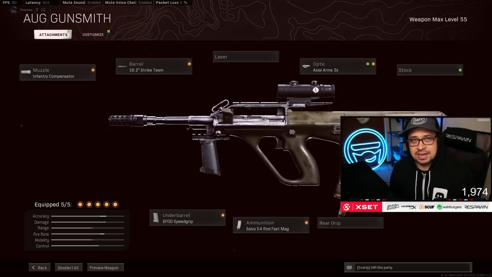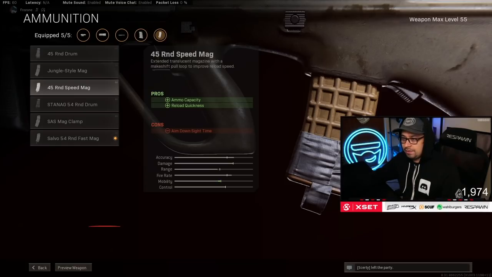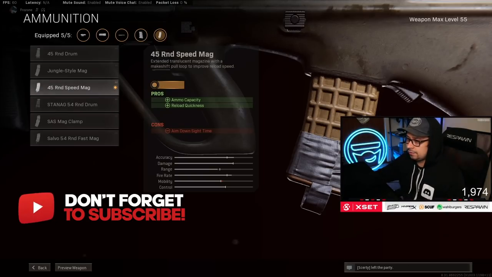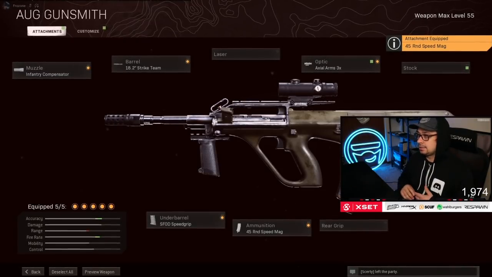And so I'm going to give you guys the attachments, the class setup that is going to be the main class setup. There might be a few different attachments swapping out here and there, but let's get right into it. Right now, like I said, the agency suppressor is broken, and so I am using the infantry compensator, the 18.2 strike team barrel, the axial arms 3x optic, the SFOD speed grip, and the 45 round speed mag is what you want to be using. There is a very noticeable difference in the ADS time between the 45 and the 54, so I recommend just sticking to the 45 round speed mag. And yeah, that's the class setup.